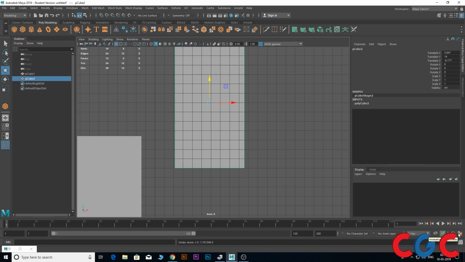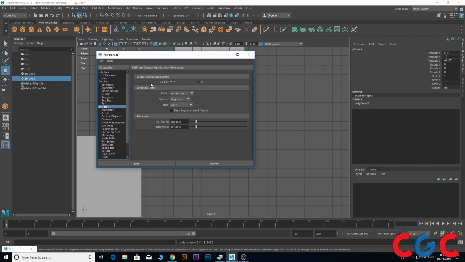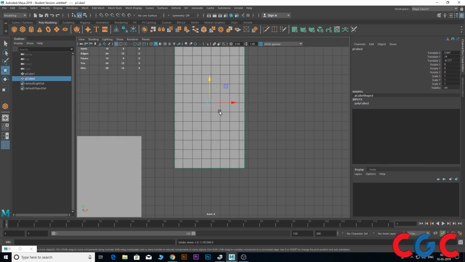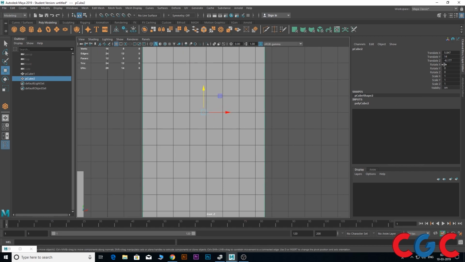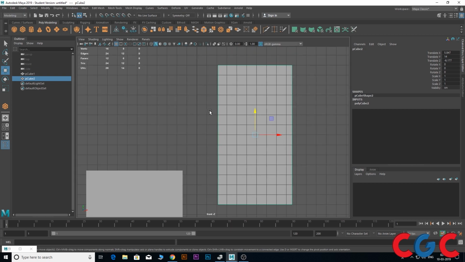Quickly, if you want to see, you have to select this preferences. Normally it will be animation preferences. Go to settings. We can see under working units: centimeter, degrees and 24 fps. You can convert into anything, but we will stick with centimeter. Depending on our survey data, we can change to any of those values. I'm not going to make any changes over here. So now we know every 1 unit is 1 centimeter. In this grid, from this line to this line it is 1 centimeter.